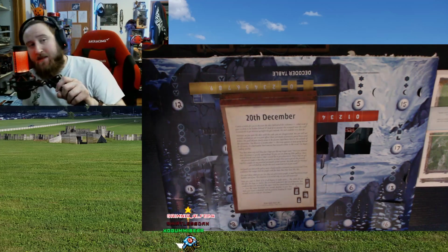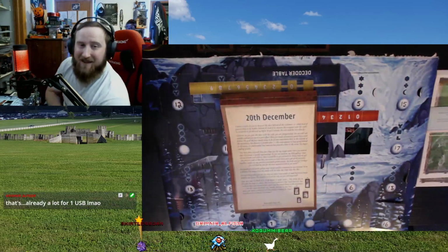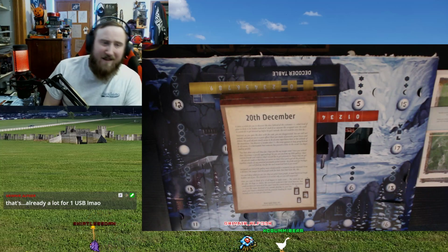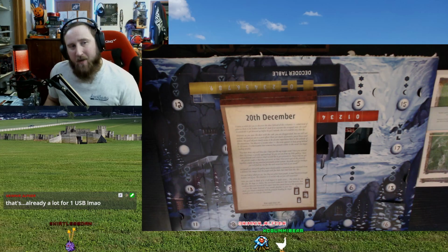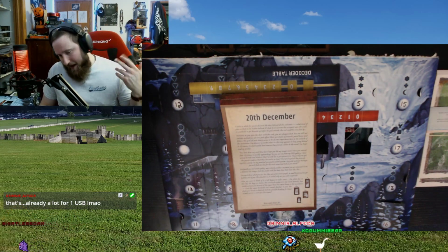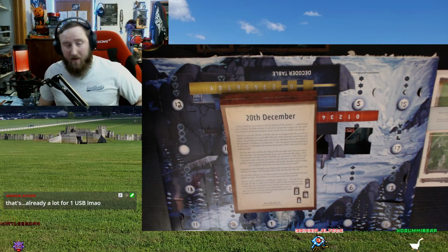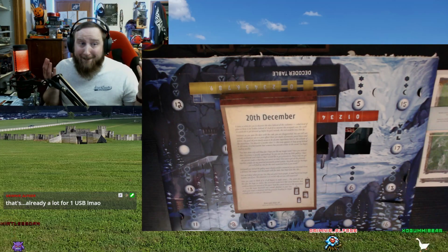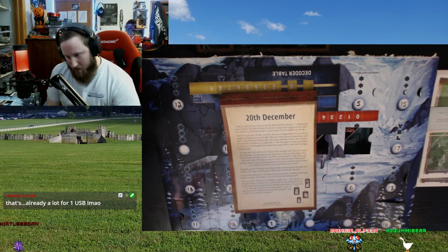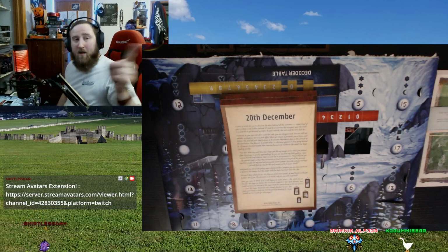Also, I see a goose hanging out. Hey, Gummy. Hope you're doing well. It's already a lot for one USB. Well, I mean, I've got 3 USB connections on my computer, but one of them is connecting to a port that has 7, and then there's my mouse and my keyboard plugged directly into the computer. And then there's the capture card, which I'm thinking might actually go back directly into the computer instead of that. But enough with the rambling on about that.